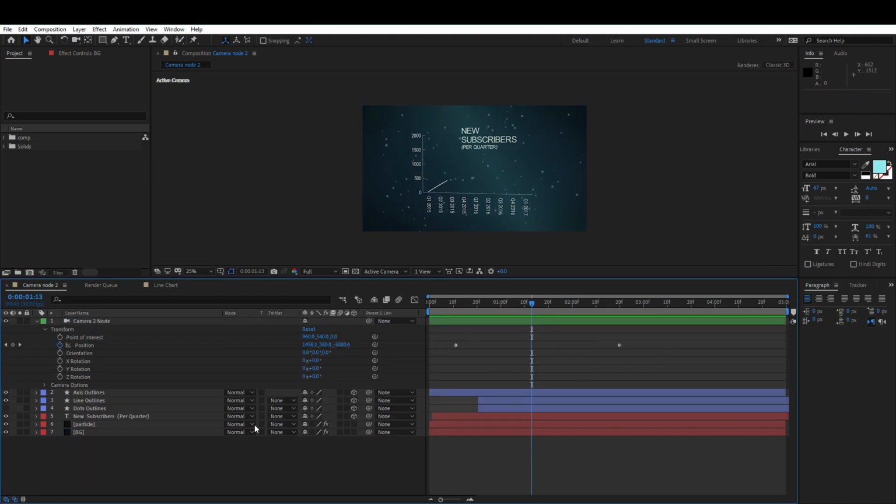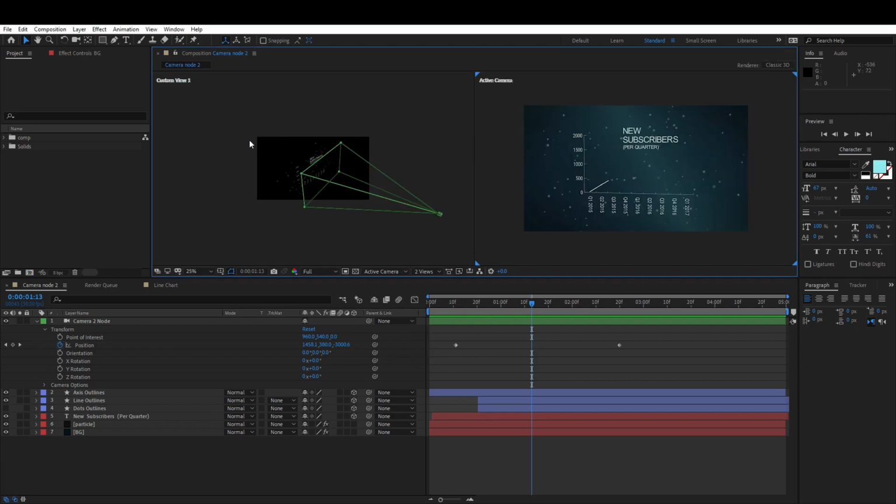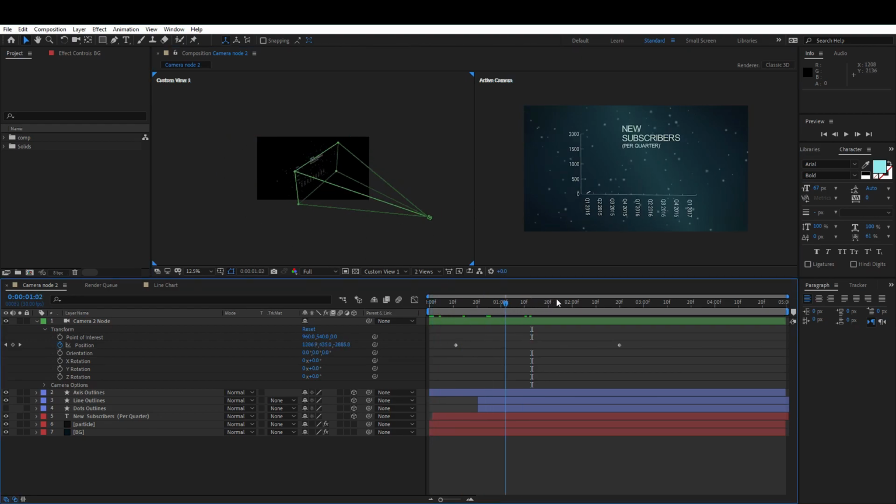When working on a 2-node camera, it is advisable that we have 2 viewports. To have 2 views, let's just go to one view, and then let's select a new layout, select the 2 views horizontal, and there we have it. We have 2 views on our viewport. If you notice this blue thingy on the corner, it means this is the active camera. And when we select on the other side, it means that is the current camera that we are working on. And we can see some movements.